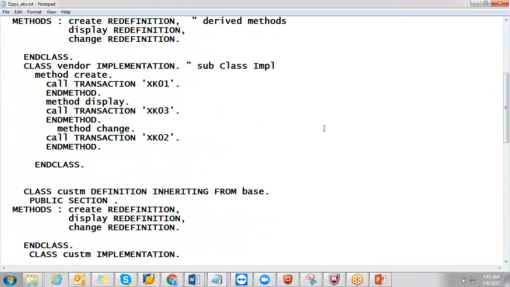These are the questions. What is the final class? Final method means you should not allow it to be inherited further, so you define it as a final method. Using final and abstract together is a useless combination, because an abstract method has no code, just a definition. Whenever you inherit, only then can you redefine that code.